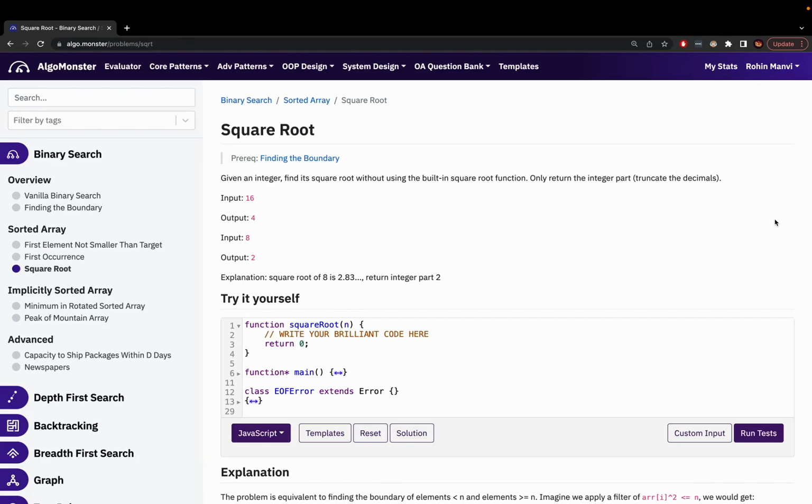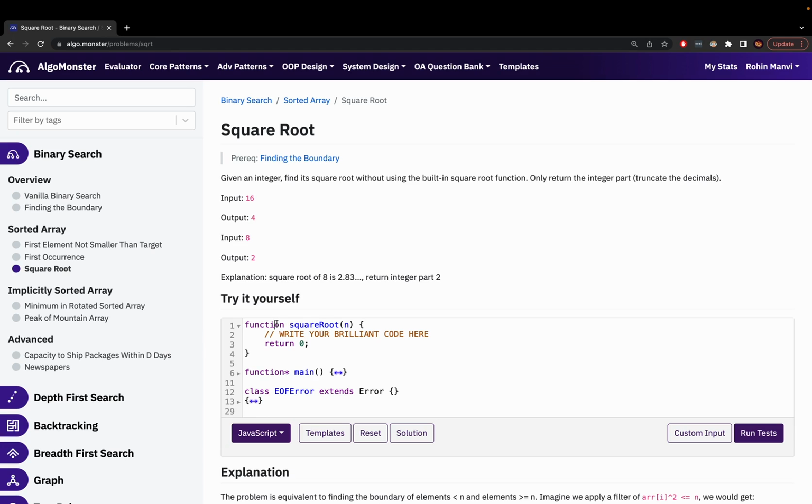We'll cover the problem square root on AlgoMonster. Here, we'll simply be given an integer, like 16, and we want to return its square root, which would be 4 in this case. If we have something that has decimals, then we are supposed to truncate it, which means just get rid of the decimals and keep whatever the whole number is. So for example, if we get 8 as our input, the square root of 8 is like 2.83 and then some other stuff. So we drop everything after the decimal and we just return 2. We're not supposed to use the built-in square root function or anything like that.